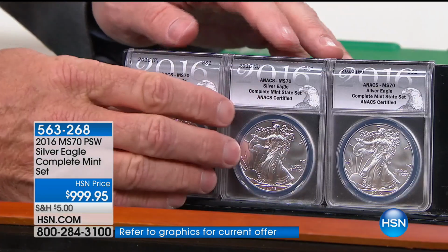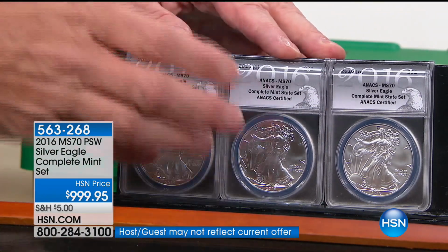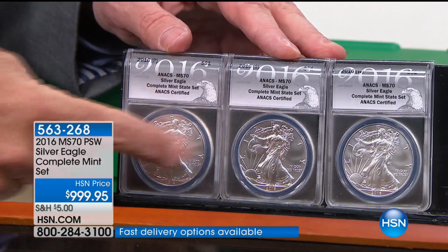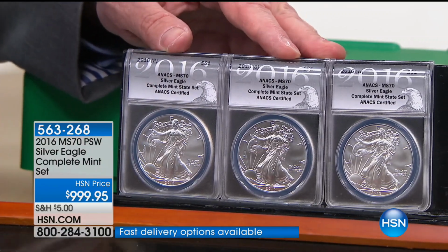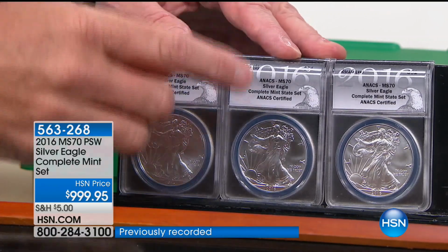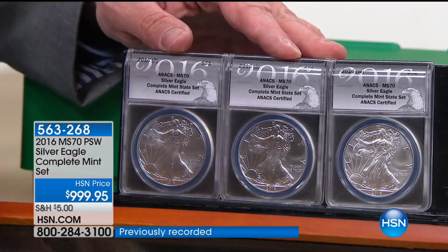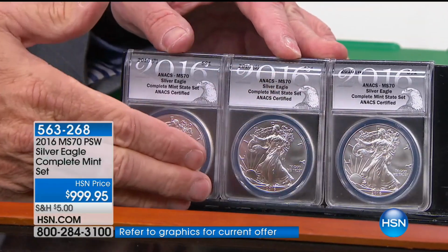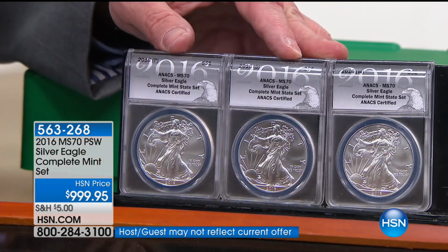Yeah. And so when I look at these two coins right here, I can tell you functionally, okay, because there's nobody out there that's bought more of these or sold more of these than me, okay, period. That coin that I just sold for $4,599, and we sold a fair number of them, both of these coins are functionally rarer. I can promise you that right now. They're functionally rare. This just happens to be the first opportunity that you have to buy them. Both of them functionally rarer than the $4,600 coin.